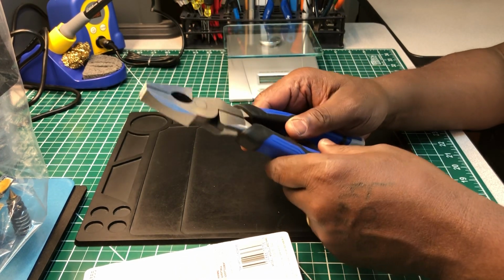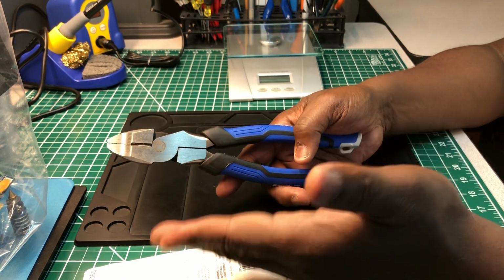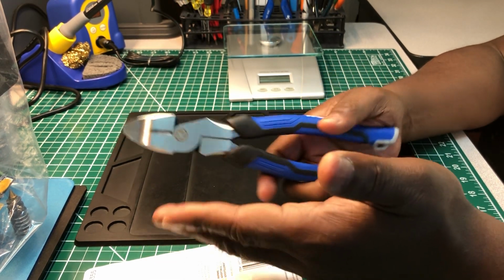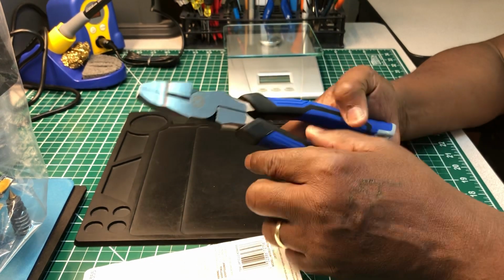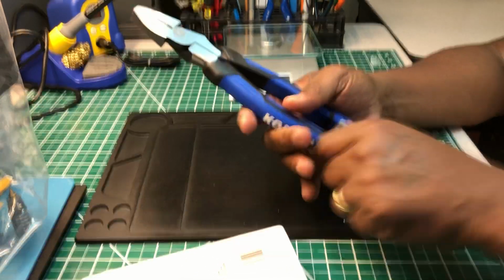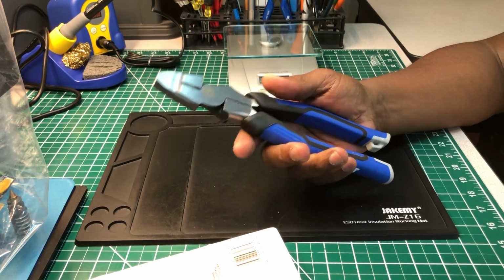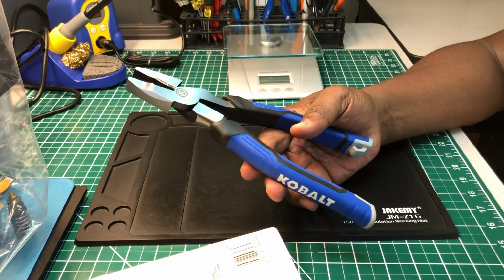And not to mention that, like I said, they really do feel solid. What I mean by solid, they really feel like you'll have them for a time to come. And for those of you who like to use their pliers as hammers, the electrician's hammer, I think you can get away with doing that also. The grip feels much better than some of the grips on some of the linemans that I've reviewed before. Case in point, it feels much better than the Southwire ones, the lineman pliers that I had.